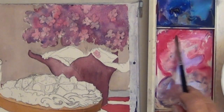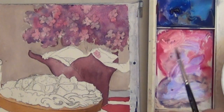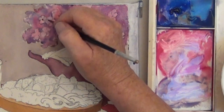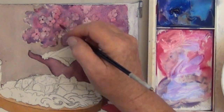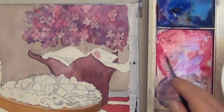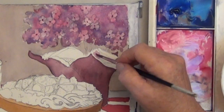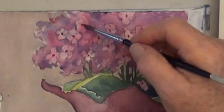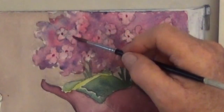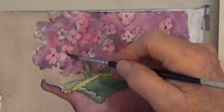The last part of step two is to add a tiny dot of very dark color to the center of each flower. The dark color could be red or purple. Then dry it well and take a damp brush and gently rub each of those dried dots of color to soften them up.